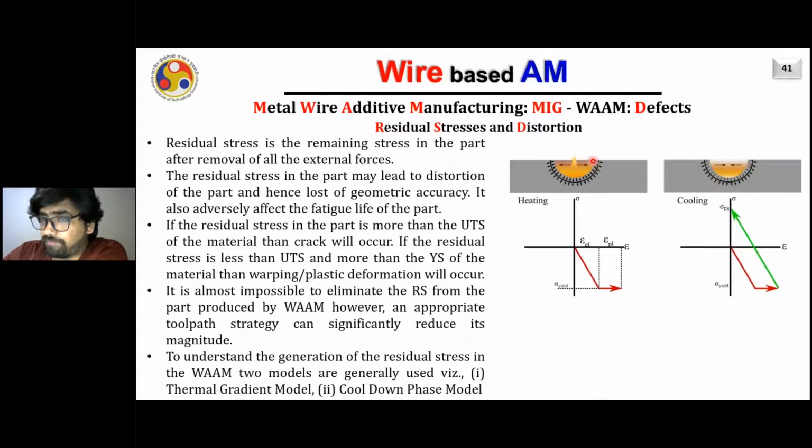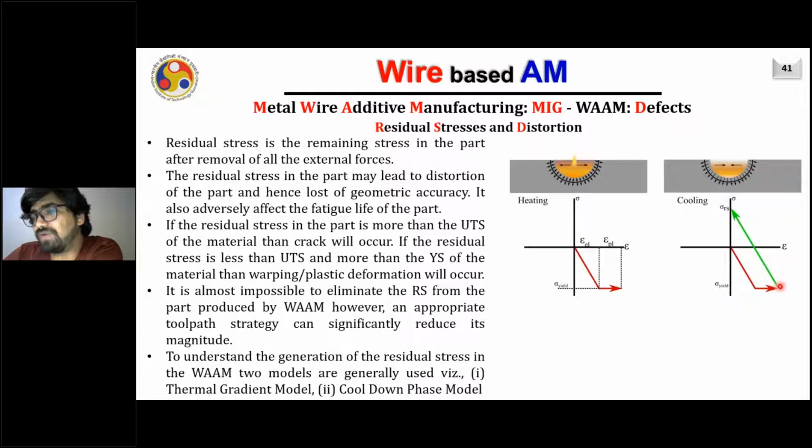Now what happens when the arc passes away from a location? The melt pool starts shrinking, as you can see here. And it is typically in most of the metals, not all, but most of the metals, that the melt pool starts shrinking because it is solidifying, and as it solidifies, its size is going to reduce. So the solid portion of the base metal will resist this motion of the solidification, or this shrinkage. As a result, this shrinkage will pull the base metal, and it will lead to the tensile nature of the residual stress.